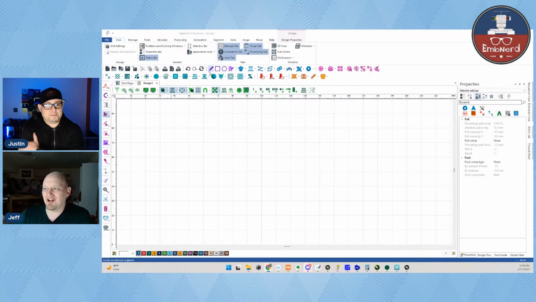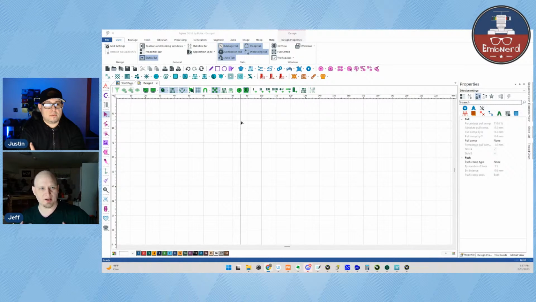But that is going to be our drawing tool. So we're going to be able to do a line, rectangle, circle, and some auto trace for when you start getting into bitmaps. And that finally brings us to this group of blue tools right here. The group of blue tools are actually our digitizing tools. And that's what we're going to be talking about today, and how we are able to use those tools to digitize. I learned in Hatch, and then I learned in Wilcom. And so coming from them, the tools are fairly similar. They're just called something different.